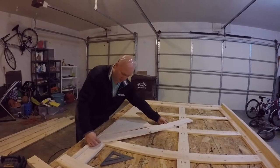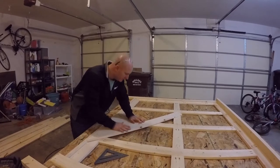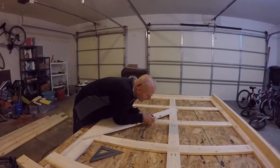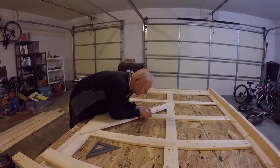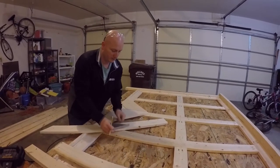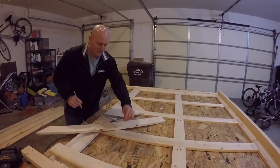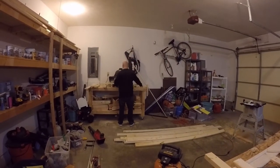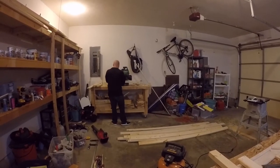So put it up against the edge. You gotta keep this really tight. Bring it in. When that's really tight, I mark the line. And the angle. Then I take it, get the square here. Line it up with the angle. Mark a line that I need to cut. And I'll come and cut the angle at 45 again.